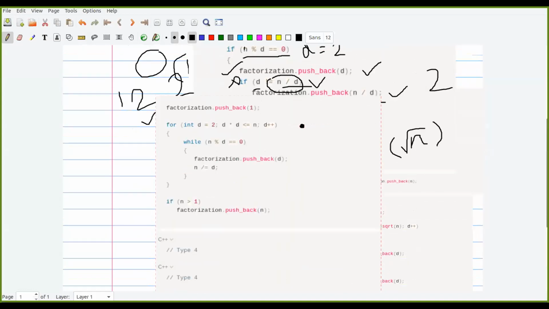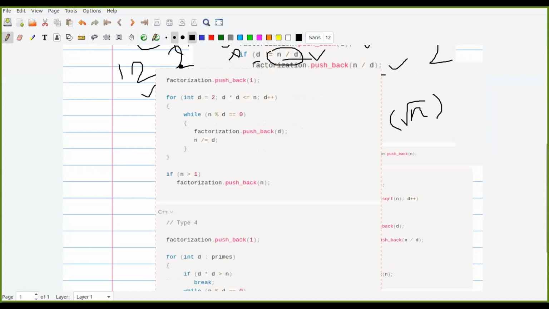So now what do I have here? Again the same thing. I'm going to square root of n, and then I check whether it is divisible. I put it. But this time what I do is that I divide n by the same factor. So like if 4 comes, then the 4 gets divisible by 2, divided by 2, and then again I check for this, and I put it in the factorization.